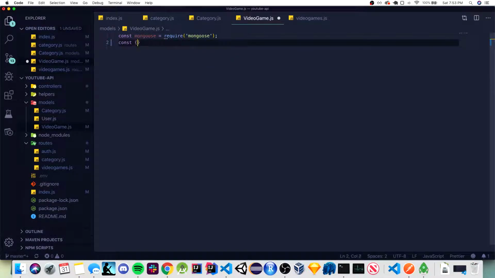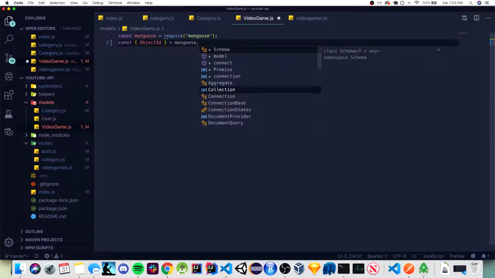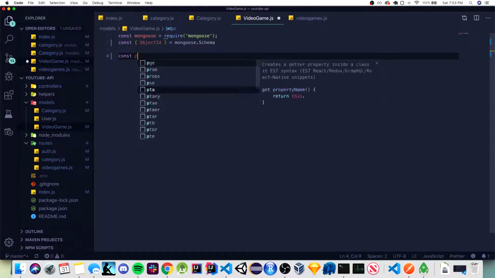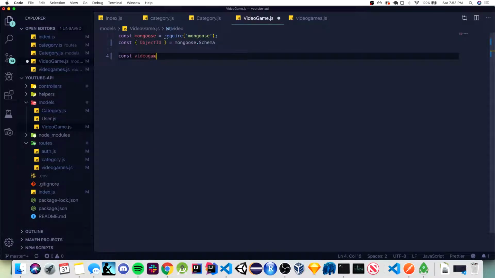We're going to require the object ID. I believe that's the method from Mongoose. Then we're going to do video game schema equals new Mongoose schema.